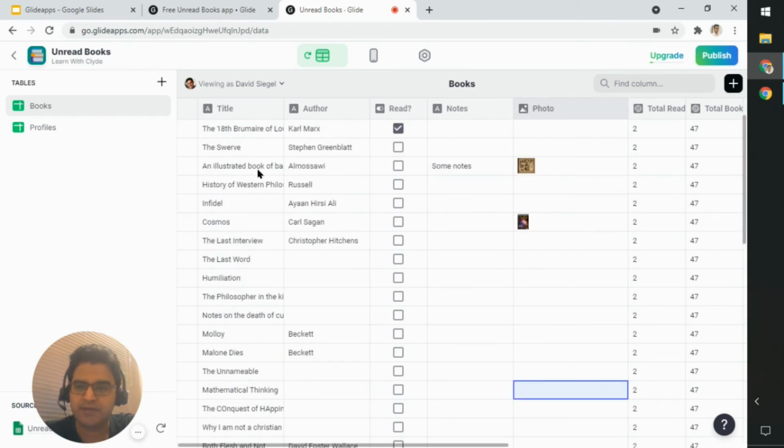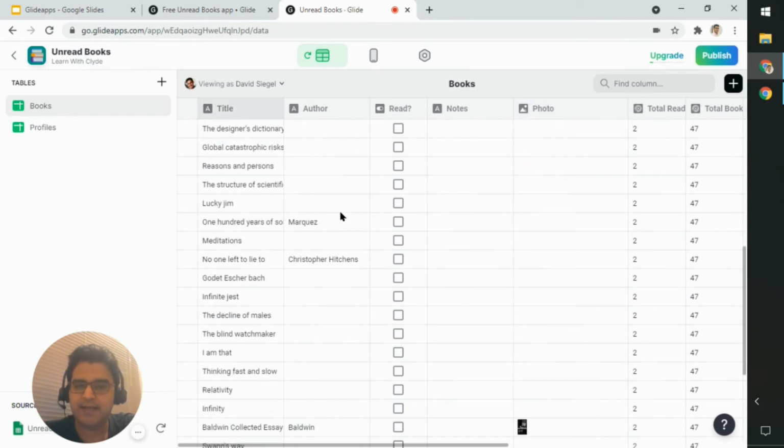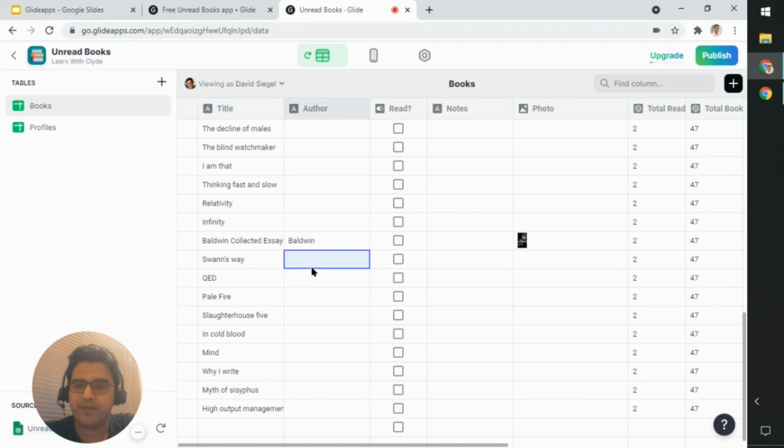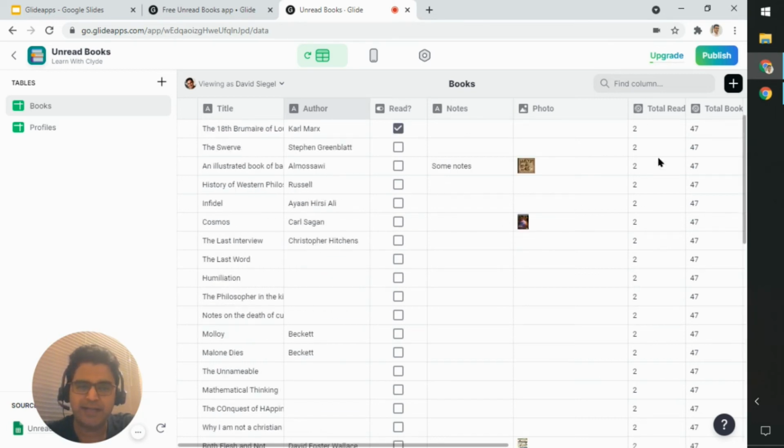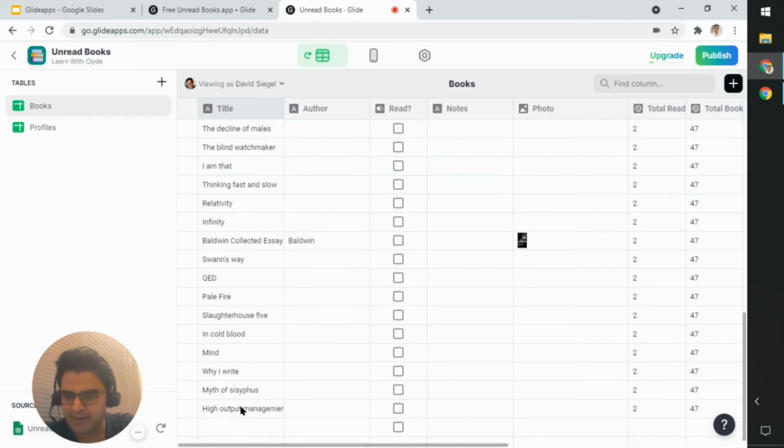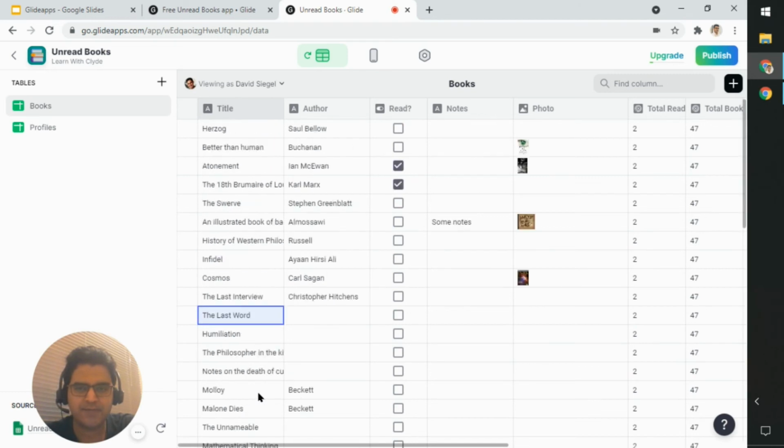There you go. So it does the count, but only if the cell has some value. That's why when we clicked on total books, it was counting the rows from the title column, and we had 47 rows.